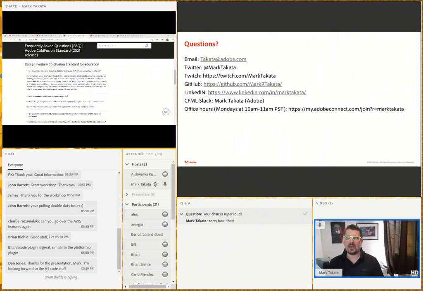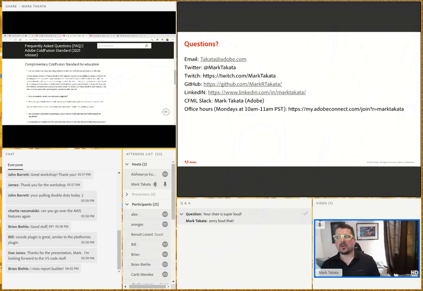We need to hear this because when we go up to leadership and tell them we want to build this, we want to bring this in, we want to build this integration, they always ask why, who's going to use it, who's interested in it. If we can come back and say, look at all of these people requesting it, who love this product and continue to use the old product, even though it's not really supported and doesn't have all the great features of the new ColdFusion, then we can actually get this done faster, and get it out to you so that you can have an awesome new product that will do all of those things.